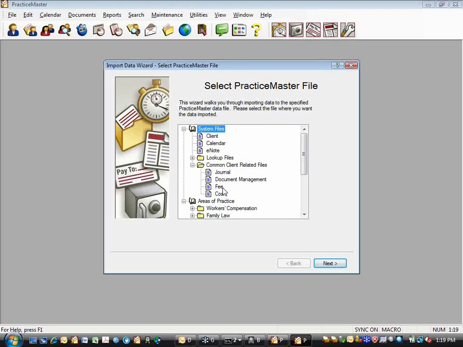So if you have data in a file, and by the way, if you have this data in a spreadsheet, let's say an Excel spreadsheet, you can save it as what's called a CSV file. And as long as it's got the client number and the transaction code and the description and the hours, it can be pulled in.